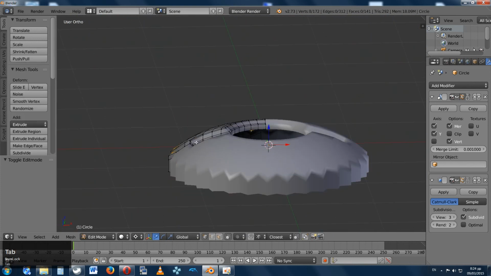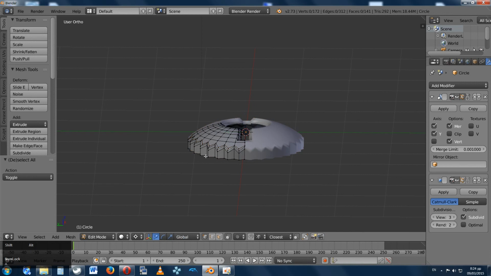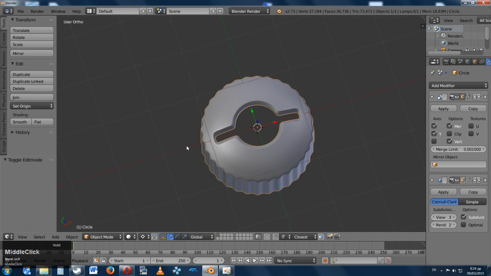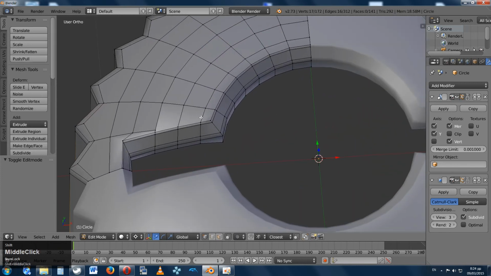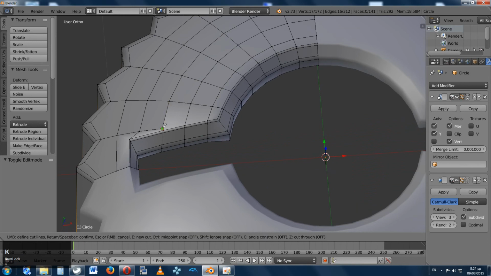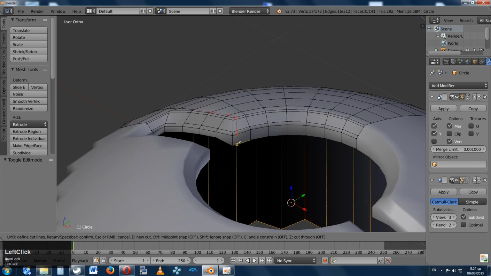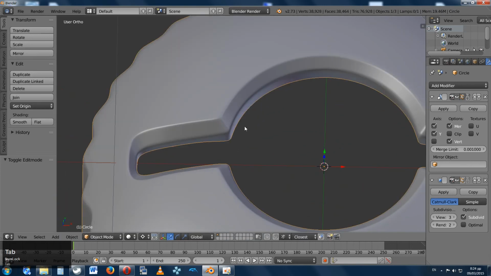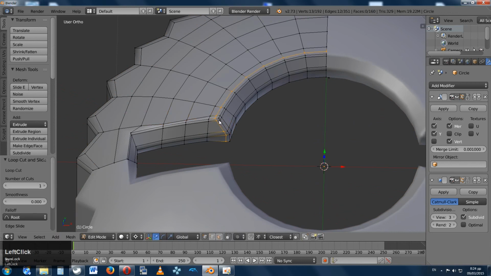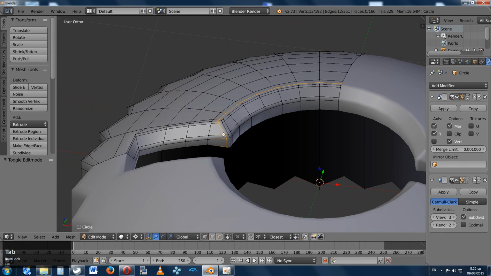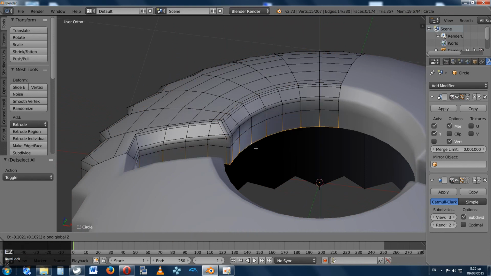So the basic shape is that. It was intended to be it. So you can define edges here if you want. Take this even further. Cut here, or maybe have one more cut around here, make things more tight. It's up to you really how you want the final shape to be defined.